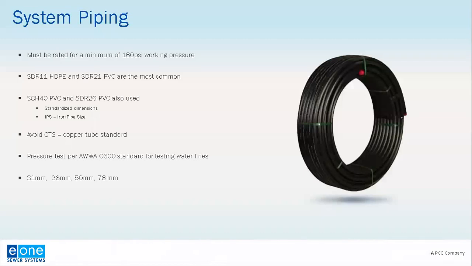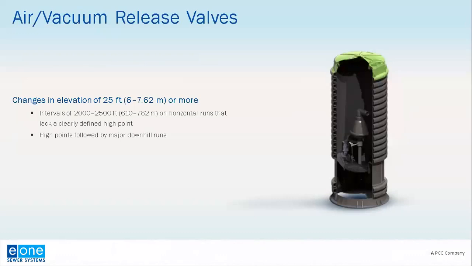System piping, we mentioned some of the materials that are used, but usually HDPE pipe is what's utilized, certainly in this day and age. And again, we do see PVC style pipes used. These are usually sourced locally. And again, some of the local codes and regulations and preferences are going to drive decisions related to what type of pipe is used and also what's readily available in that market.